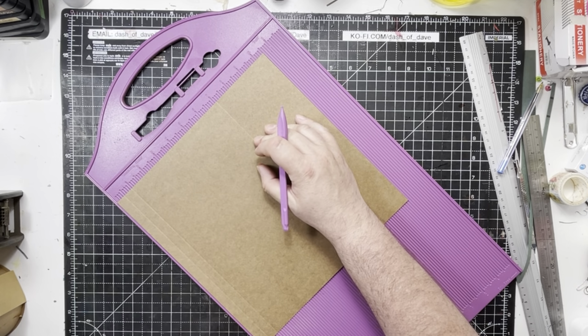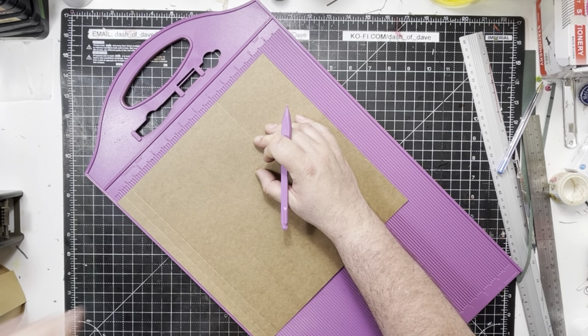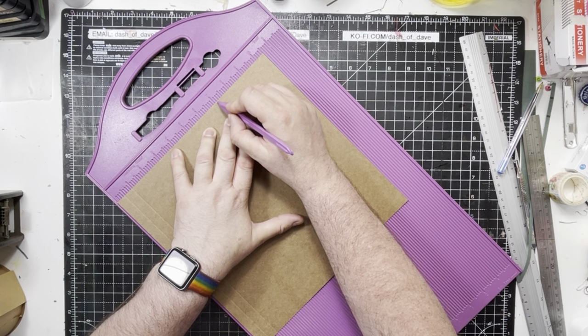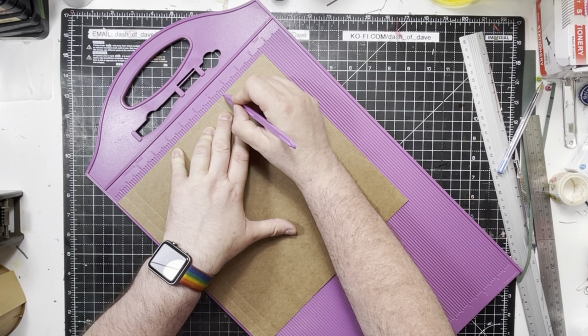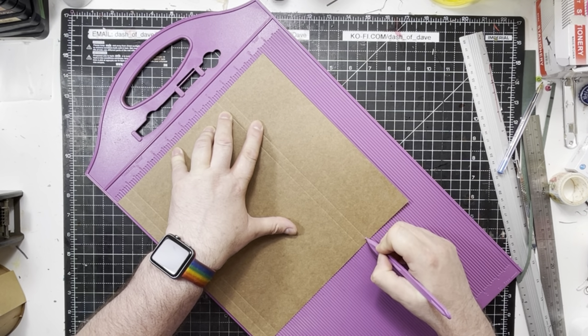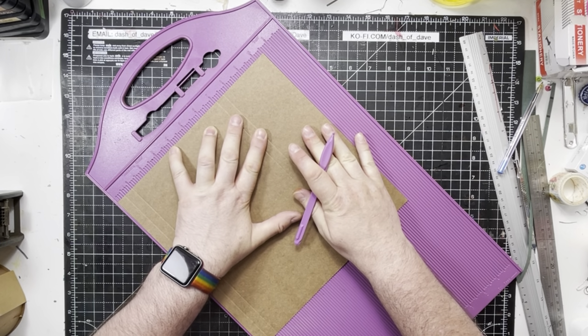And then what we need to do is make these bits. So I'm going to put another score line in at half an inch across from there. Because we've got one over, that means we go one over on the half an inch line, and that will give us half an inch. So there we go, that's that. And then we don't do anything with that because that's our flap.